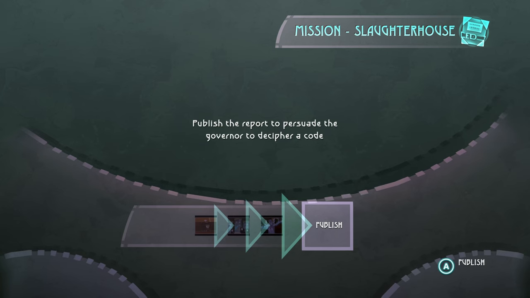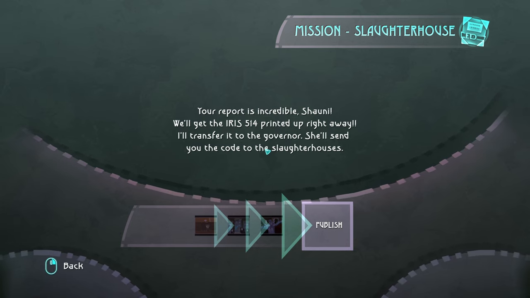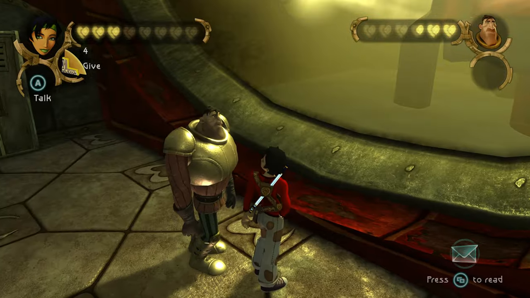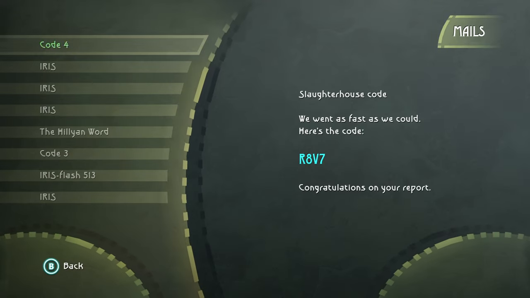Dang. Your report is incredible, Shawnee. We'll get the Iris 514 printed up right away. I'll transfer it to the governor. She'll send you the code to the slaughterhouses. Oh, so we can leave? So we're not trapped here anymore? We went as fast as we could. Here's the code. Congratulations on your report.